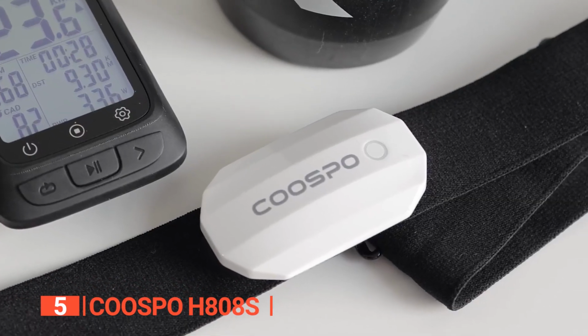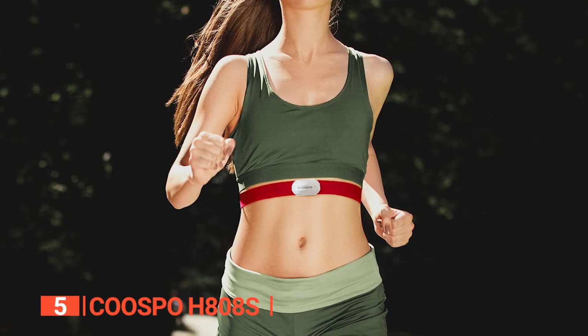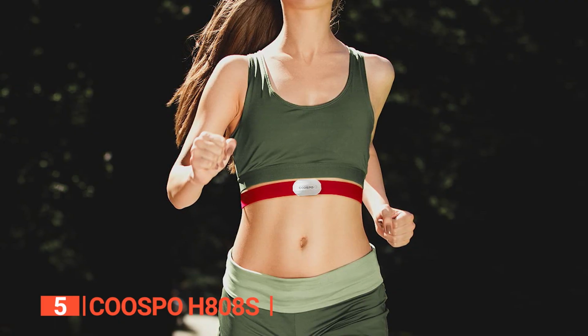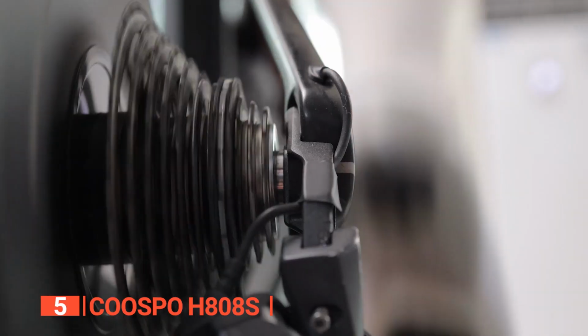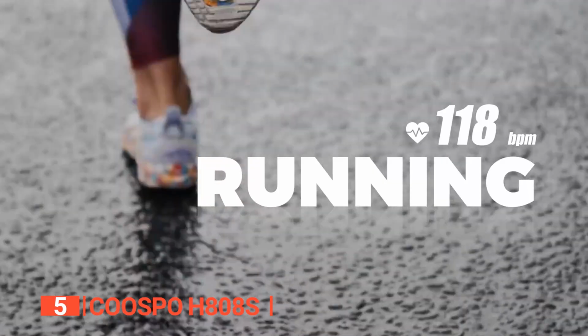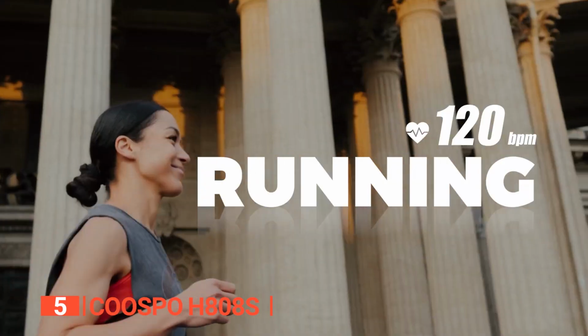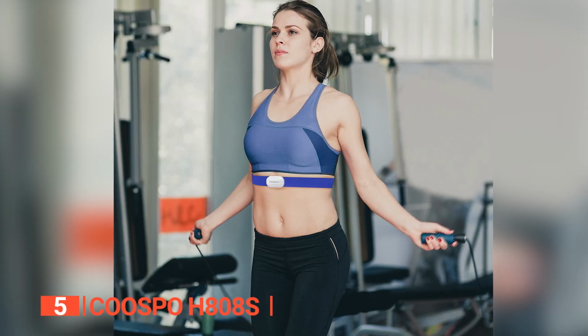With advanced and adaptive network technology and Bluetooth low-energy connectivity, this monitor seamlessly pairs with your favorite devices to provide accurate feedback on your heart rate whenever you need it. This professional sports heart rate monitor measures blood flow to your heart during physical activity, so you can accurately assess your workout results. It's perfect for workouts, running, or climbing, and it's incredibly easy to use.